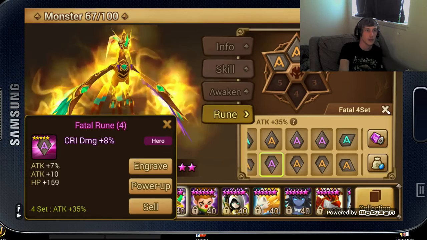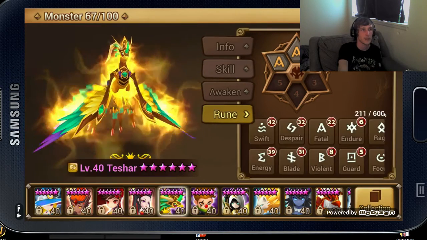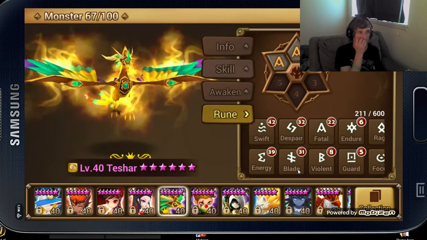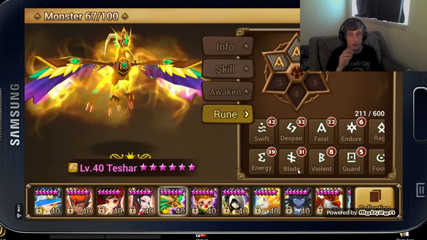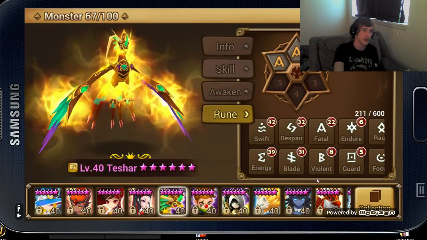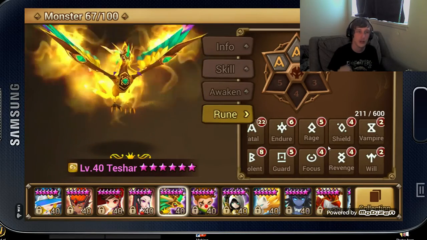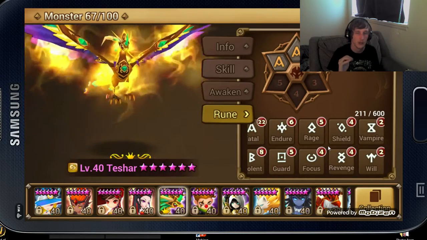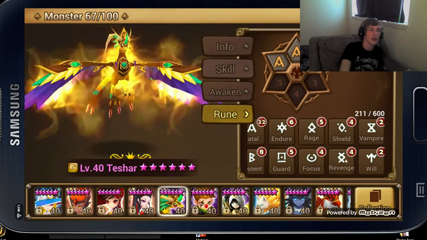So, since we don't have anything really amazing to fill that 2 slot, what else can we use for Tishar? We can use energy. Tankiness is always good for two slots. We've got blade runes, we've got guard runes, we've got some focus runes. Focus isn't really that good for Tishar. Again, we don't need that accuracy for the first skill. We've got revenge.